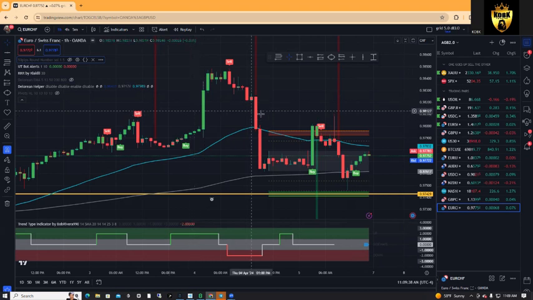Now you can mess with the settings. I'm still adjusting the settings to fine tune it, because it does give false signals sometimes. Like right here, it's a false signal for a sell. This is kind of why I haven't told you guys about this, but I'm still working on it. But it will give you indications. And sometimes when you line it up with your other strategies that you're using, it makes things a lot easier, a lot better, to give you even more confidence that you're going in for a dynamic trade.